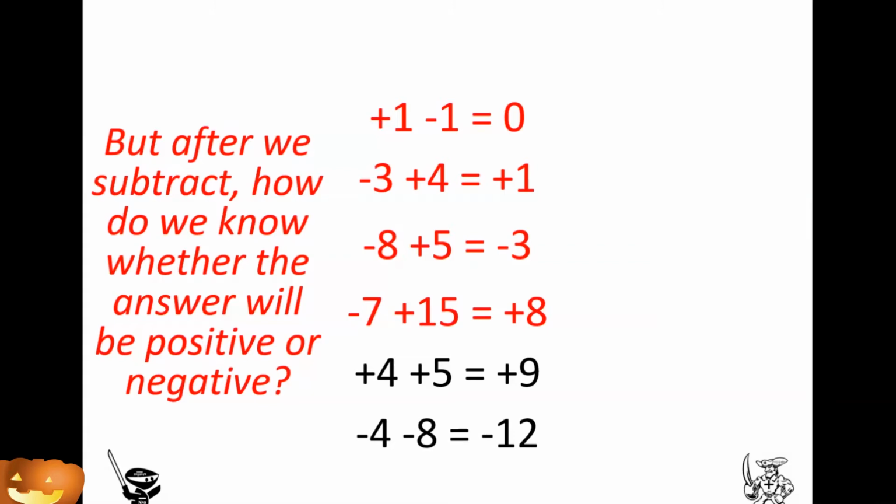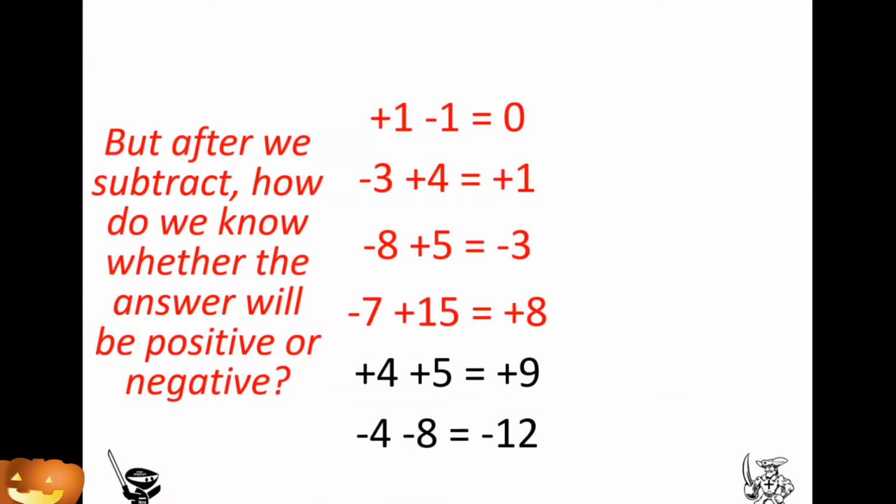But after we subtract, how do we know if my answer is positive or negative? And really, that answer is very simple. Whichever team has the most, if there's more ninjas, my answer will be negative. If there's more pirates, my answer will be positive. So we can see here, the first one, I have 1 and 1, so they cancel out, so I'm left with 0. But the second one, I have 4 pirates, so my answer is positive.